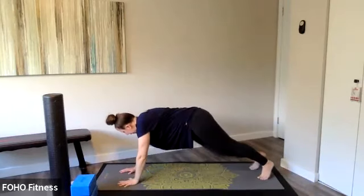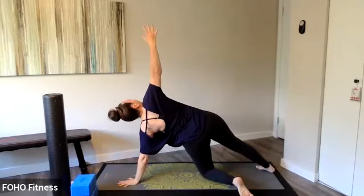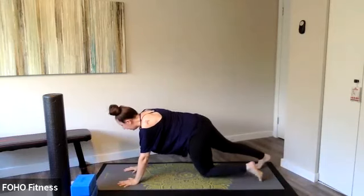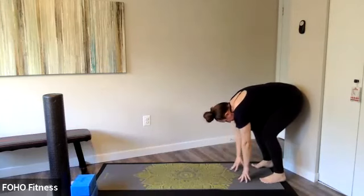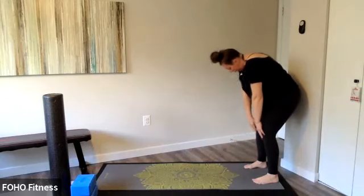Coming back to your plank, now the left side. Inhale, you can drop that knee. Exhale, left arm reaches, keep those hips high. Inhale, come back to your plank. And then exhale, we're gonna walk our hands back to our feet. We're gonna repeat that sequence, knees are bent. Roll it up, head coming up last. So reverse that, roll up.